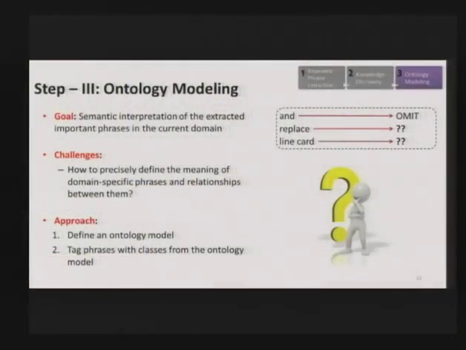Netweave solves this problem by using ontology modeling. Similar to object-oriented programming, at least for those of us who don't come from natural language processing, where we define a set of classes, Netweave also defines a set of ontology classes, which can be used to tag each of these domain-specific phrases with one particular class label. The idea is that given such a set of rules or an ontology model, a domain expert will now be able to tag the given input with certain class labels.